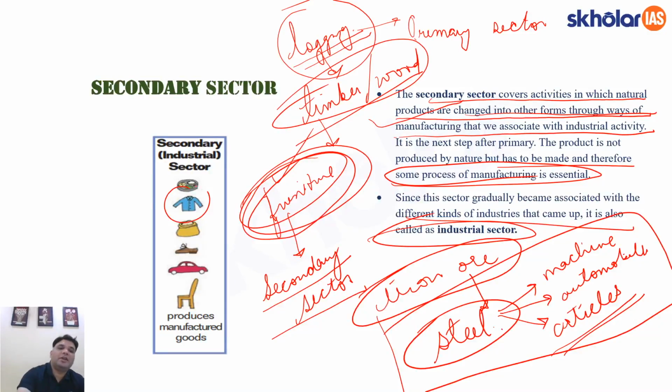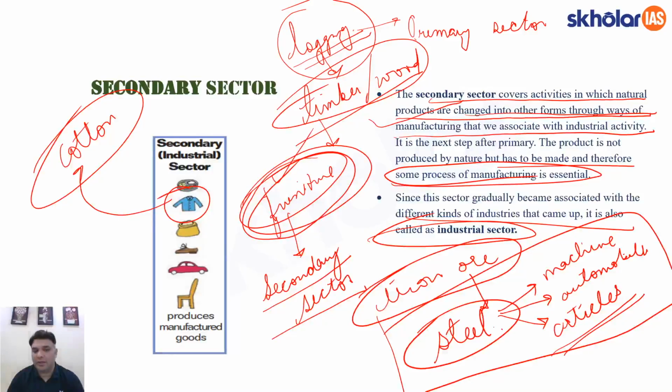यहाँ पे आप एक शर्ट देख रहे हो, ये शर्ट भी कॉटन से बनी होगी, राइट? कॉटन तो फील्ड्स में बनता है, एग्रीकल्चरल फील्ड्स में बनता है, राइट? So cultivation of cotton will be classified as a primary sector activity, correct? But then using that cotton to actually weave a shirt, that's a secondary sector activity, is it not?